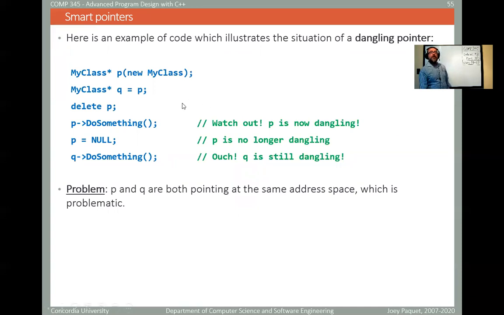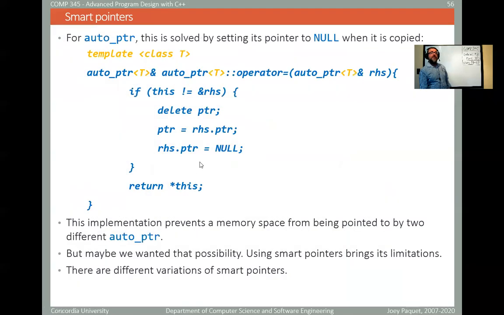Of course, one of the problems that you may have is dangling pointers. If you use auto pointers, it will avoid some of these problems. So how does it do it? It does so by automatically implementing the assignment operator. You see that you have a specific implementation of the assignment operator that avoids some of the problems that may arise if you don't use an auto pointer.